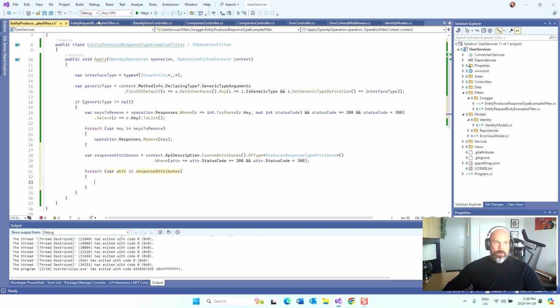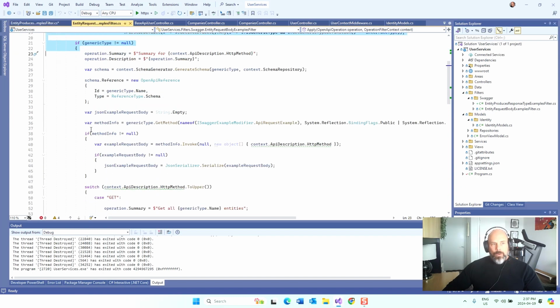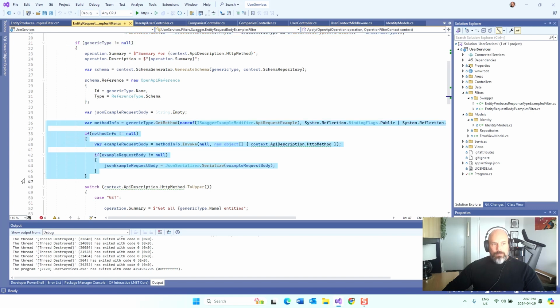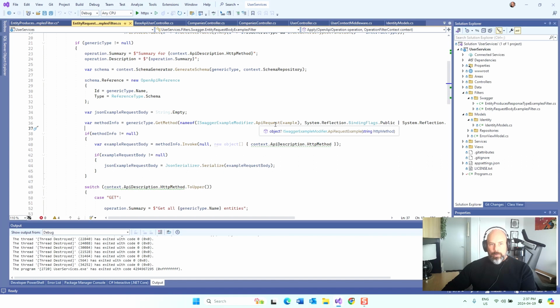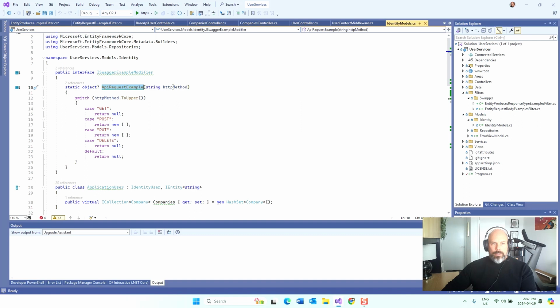If you remember over here from the request body example, we actually go out and look for a method. That method was called API request example. And in this case, now we're going to be looking for a response example. Now, the response example will be based on two things. It's got the HTTP method and the status code.